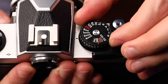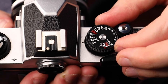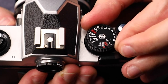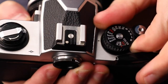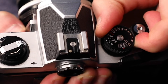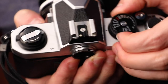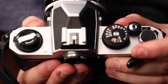As I mentioned earlier, this is the ISO and shutter speed ring. The film ISO I loaded is ISO 800. So what I want to do is input that ISO into this shutter speed ring right here. When I input my ISO, I need to lift up this little wheel and change it so it reads as ISO 800. So you can see here, if I didn't lift the ring, it's going to change the shutter speed. But if I lift the ring up a little bit, it can change my ISO. And there we go, ISO 800.